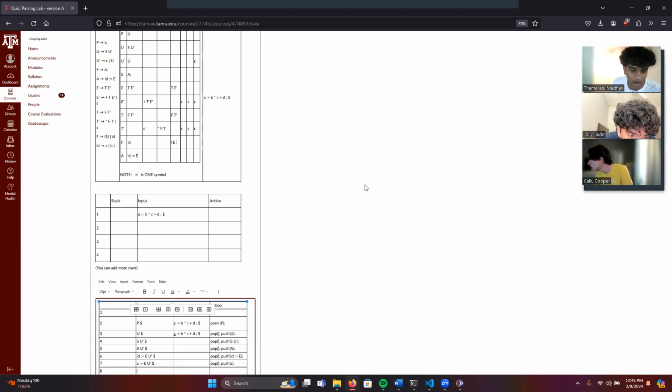So if we call pop once, does it pop just A or pop the whole thing? I think we have to pop it twice, because it says that is one symbol in the notes. So we'd call pop once to pop A and then pop again to pop the colon equals thing.